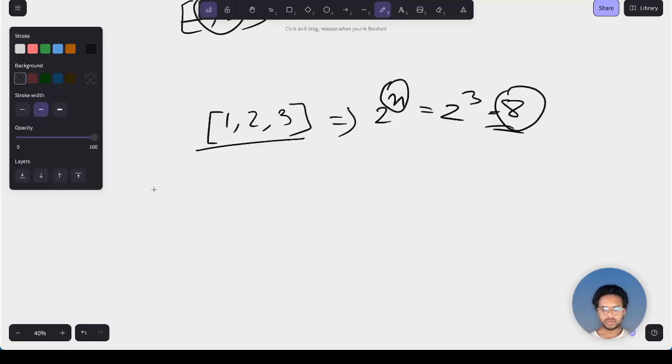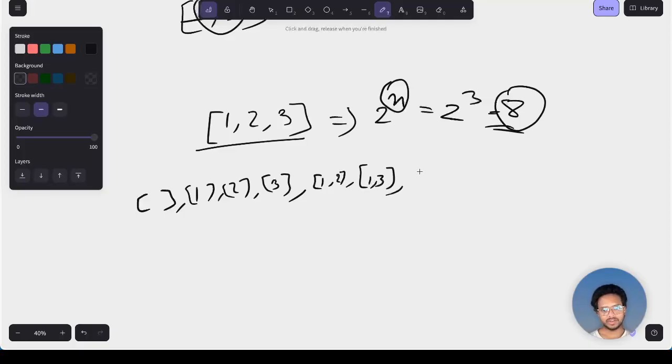So what will they be? Empty, then 1, 2, 3, then 1, 2, then 1, 3, again 2, 3, and again 1, 2, 3 itself. So 1, 2, 3, 4, 5, 6, 7, 8. Total 8 we can make.